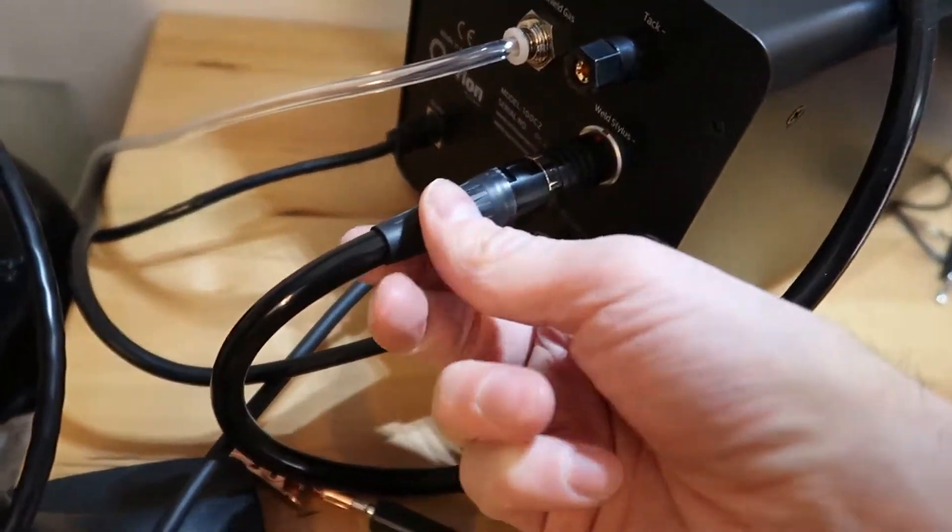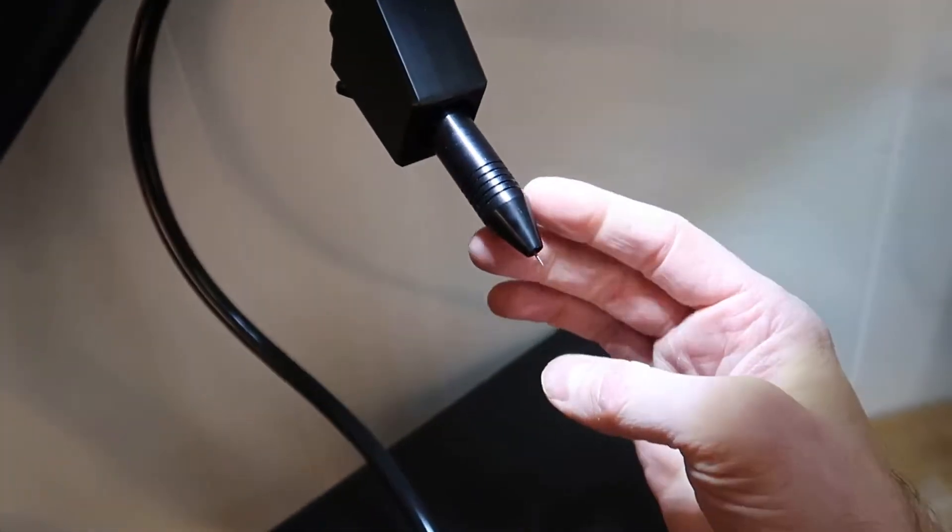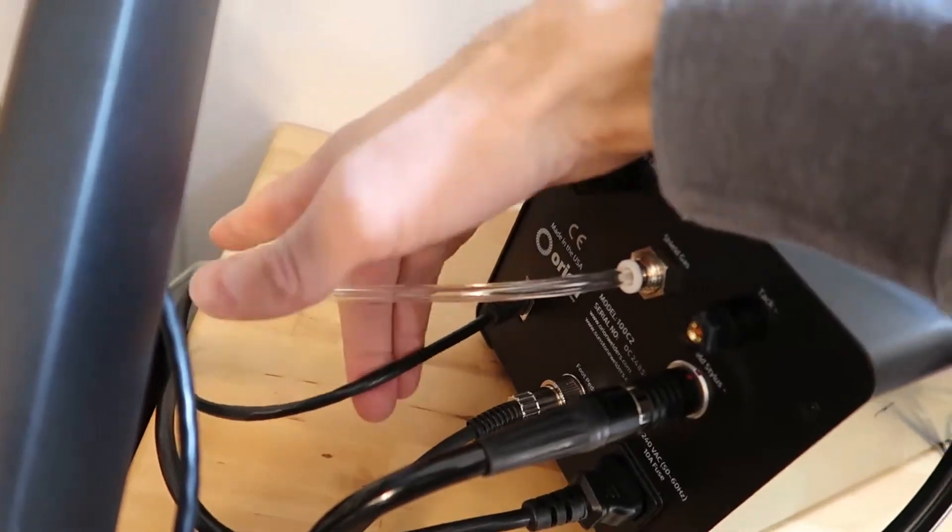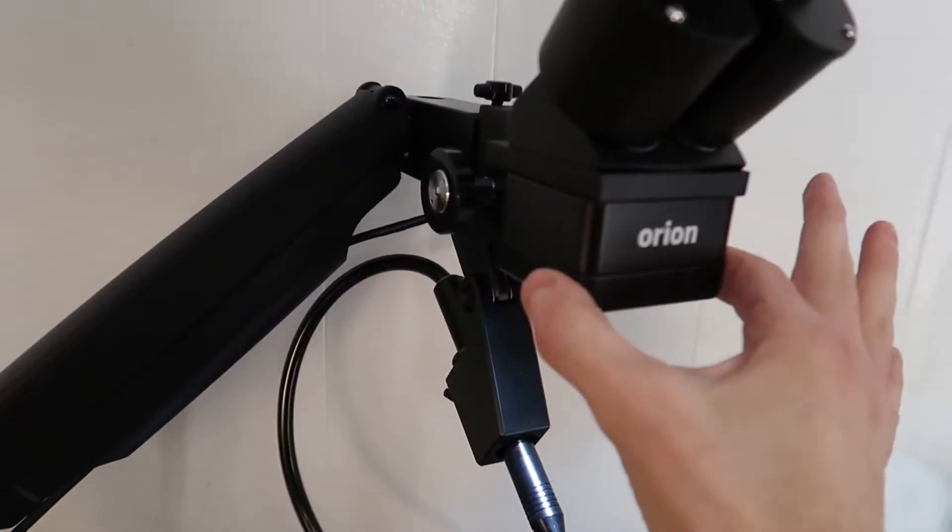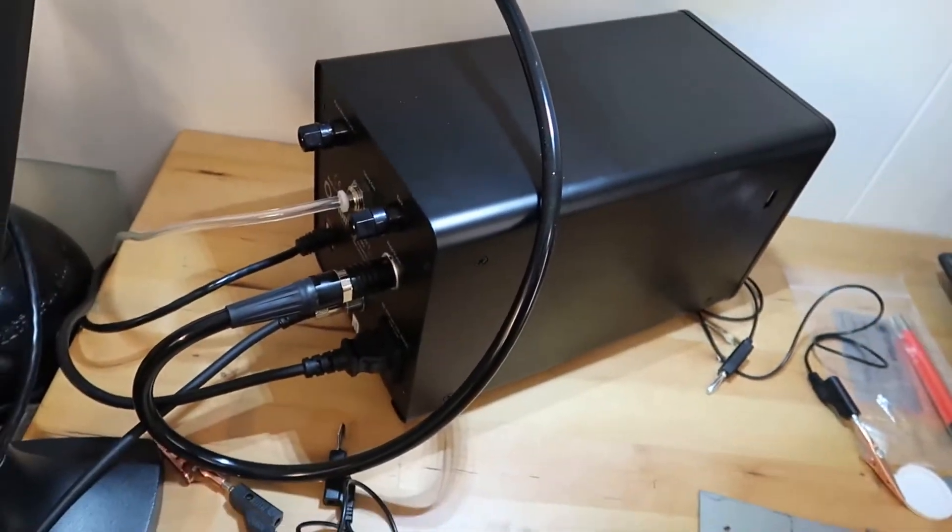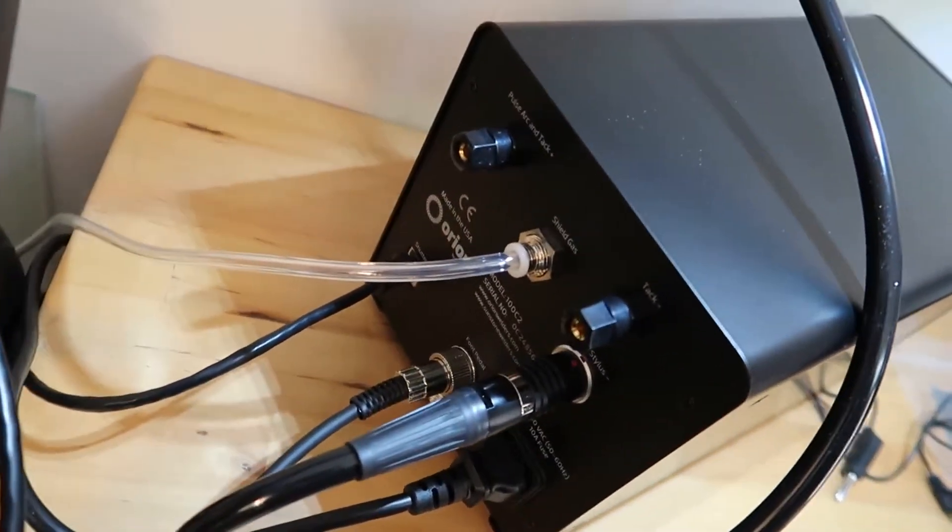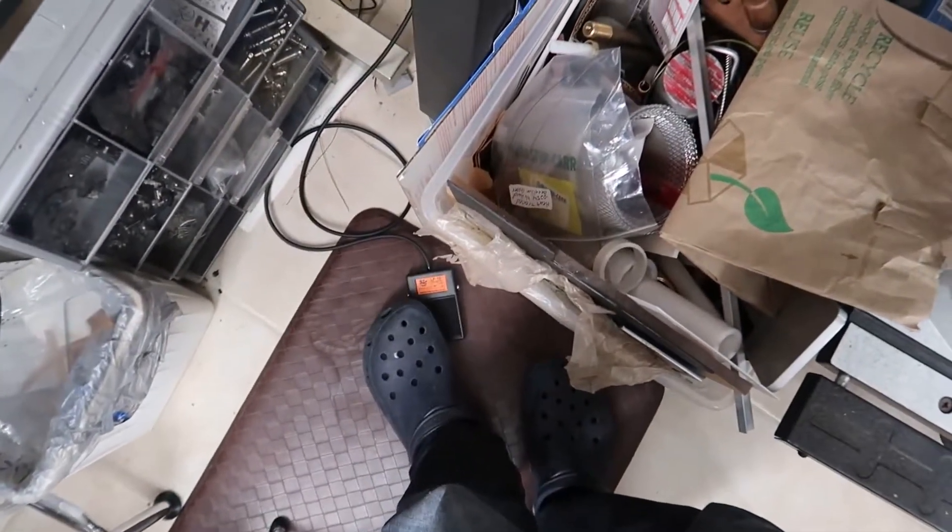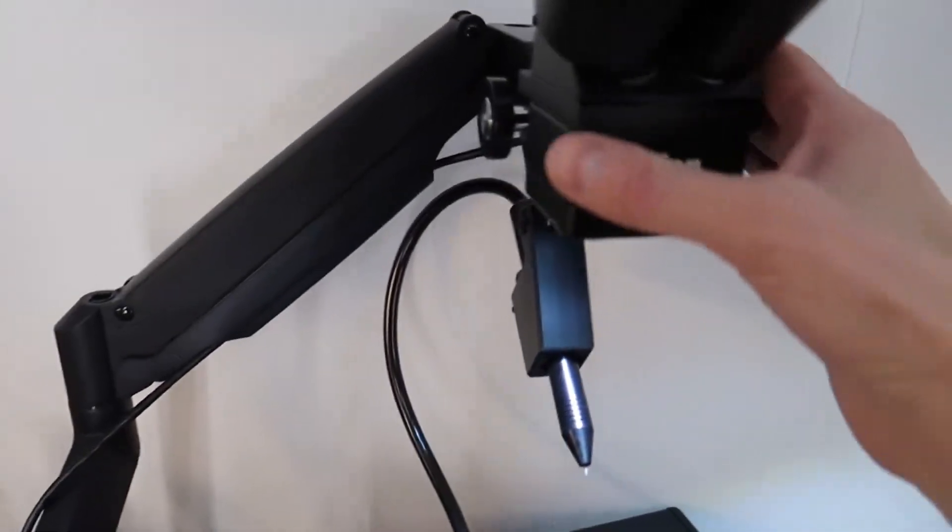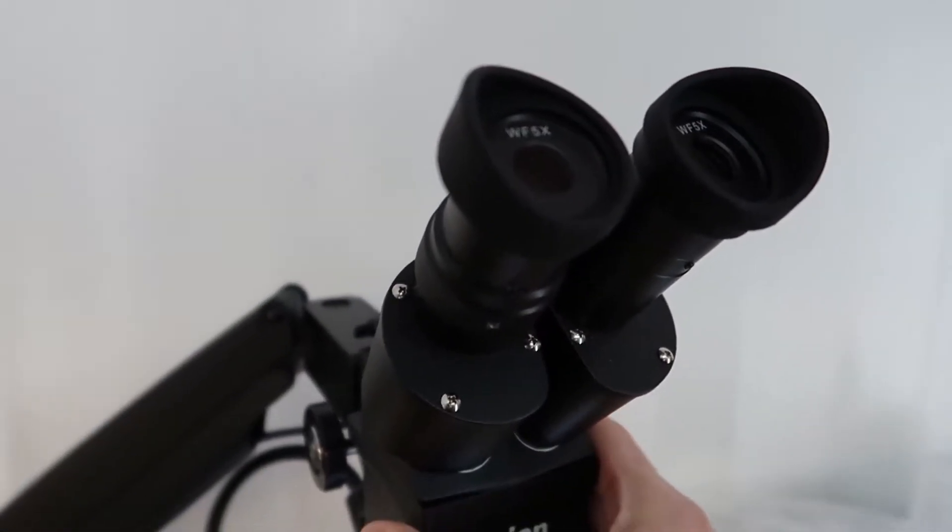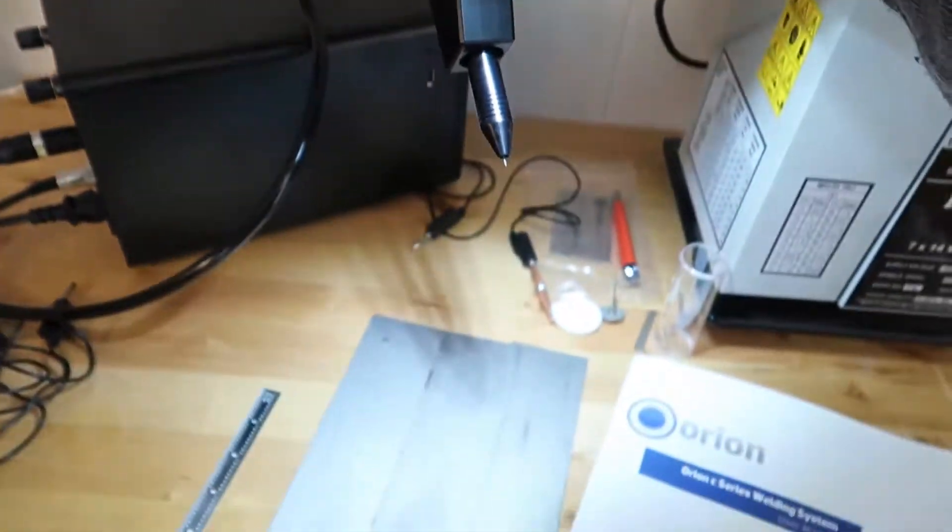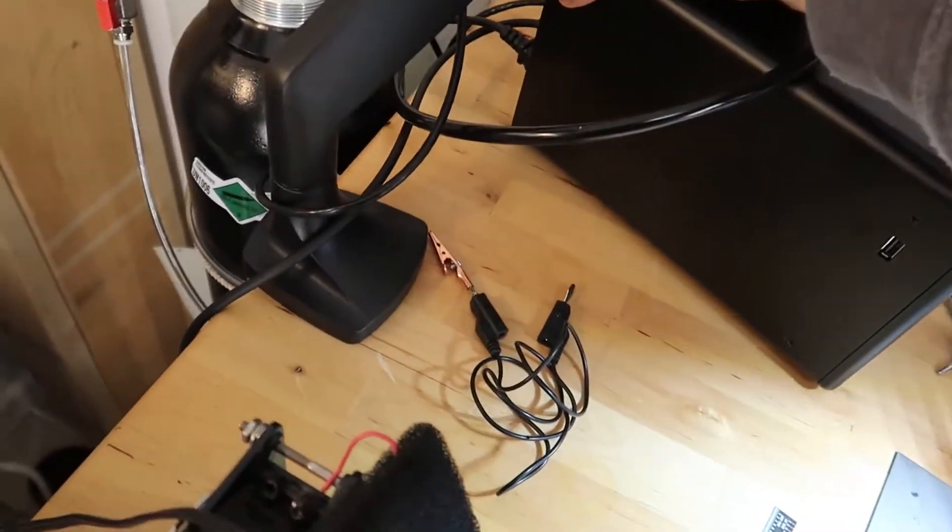So you get your argon in there, you got your main tool here that does the welding. This is the little arc guy with the sharpened tip, your main power. This wire here blanks the microscope. So there's a slide in here that darkens the screen just as the shot's happening. And you want that. I tried to watch one of the welds and it was painfully bright. This guy here is the foot switch, so you can operate by foot if you want. It was really easy to set up. The microscope basically came assembled. I just had to put this guy in here. It's got a really nice little work light on it.